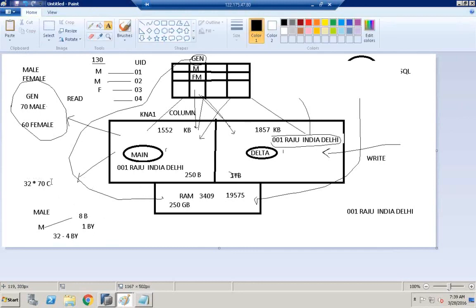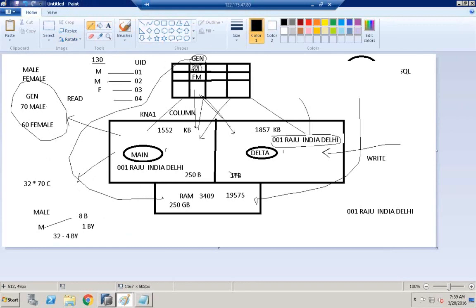This is what it stores for male, and for female the same calculation. What I'm trying to say here is for every row we have to say whether it's a male or a female.